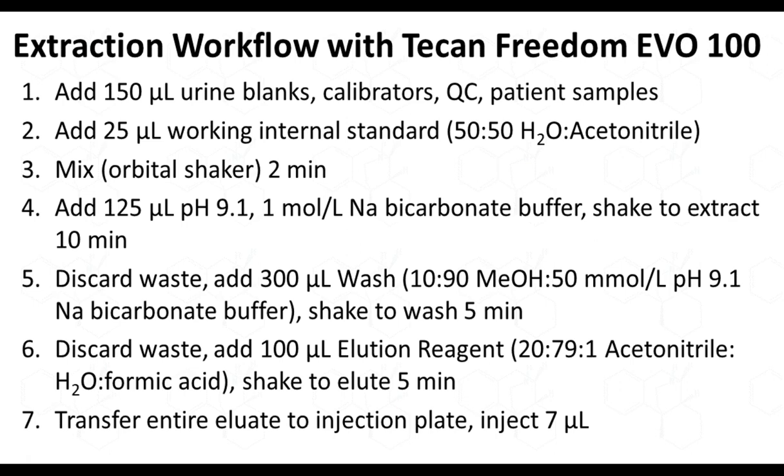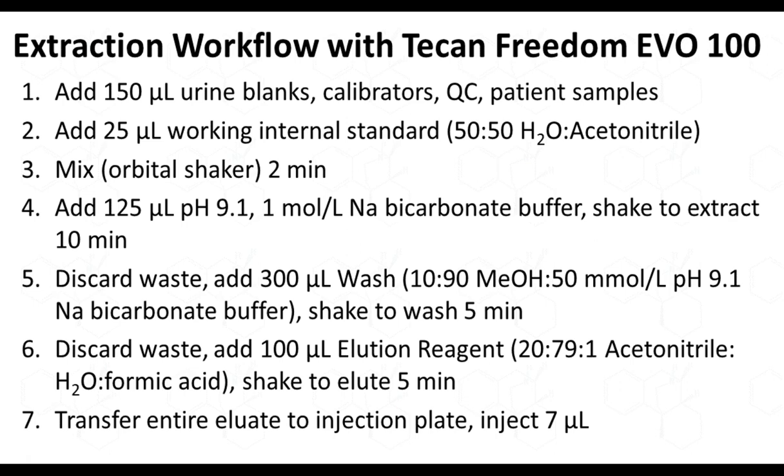So here's our extraction workflow using a TECAN Freedom EVO 100 liquid handler and the AC plate. The liquid handler adds 150 microliters of urine to a well of the AC plate, and 25 microliters of working internal standard. It's a deuterated internal standard for all 3 compounds. It mixes for 2 minutes. Then we add 125 microliters of a very strong ionic strength sodium bicarbonate buffer, pH 9.1. It's shaken on the orbital mixer for 10 minutes to extract.